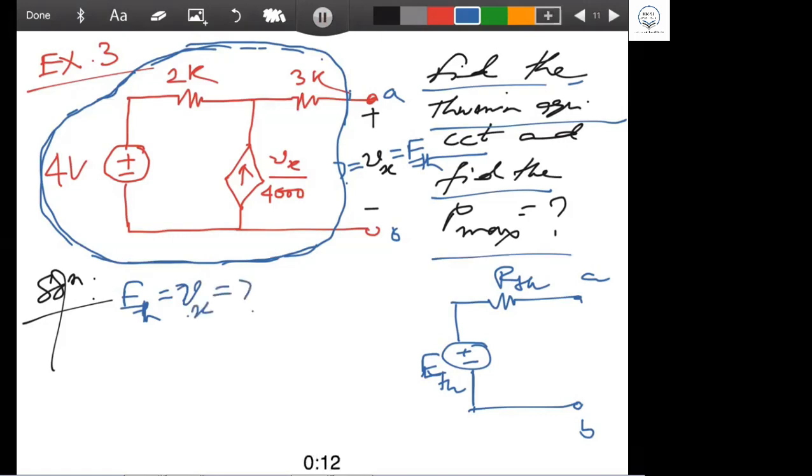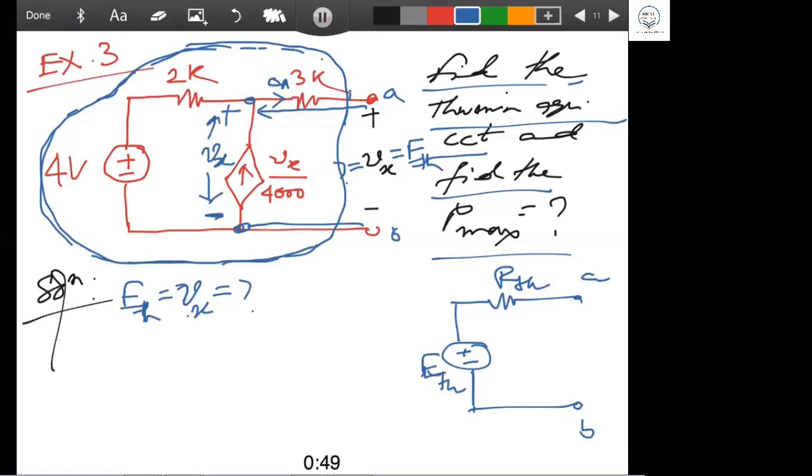Now, if you go for Vx, since it's open circuit, no current is flowing through that. The 0 ampere current is flowing through this. So the same Vx is coming up to this point, and the same Vx is coming up to this point. So this is plus minus, this is also Vx. Do you understand it or not? This is important. Vx is the voltage across the dependent current source. This is very, very important.